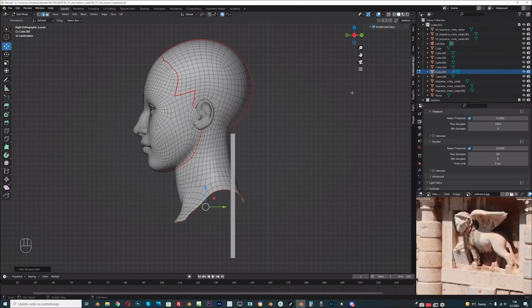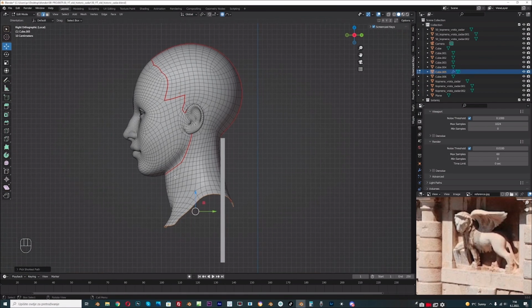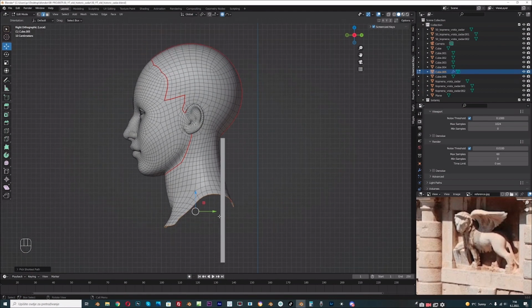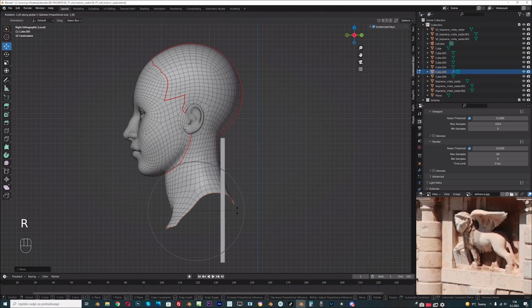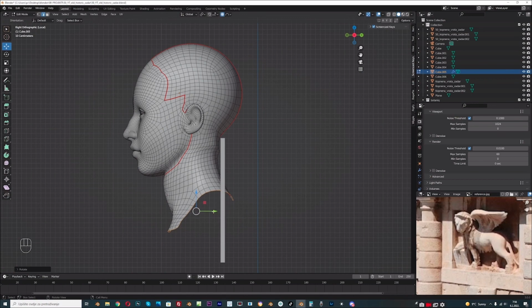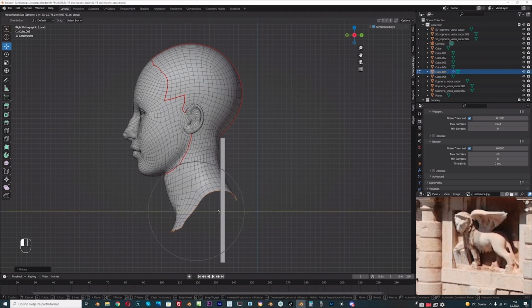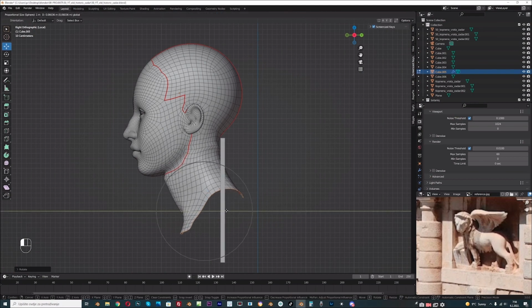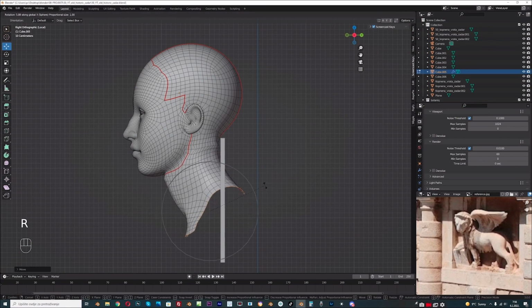This is not an easy process because it is not easy to rotate this and not touch this head, so I will go with the brush and rotate on X a little and try to move this on Y, and repeat this process a few times.